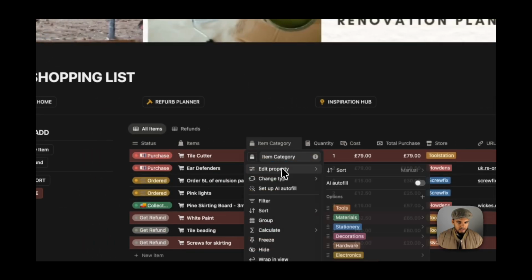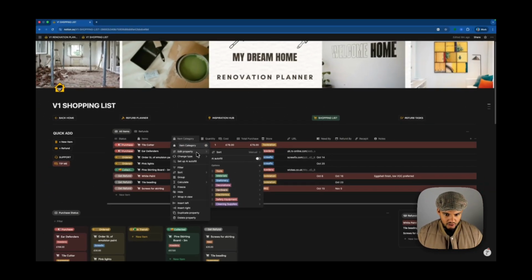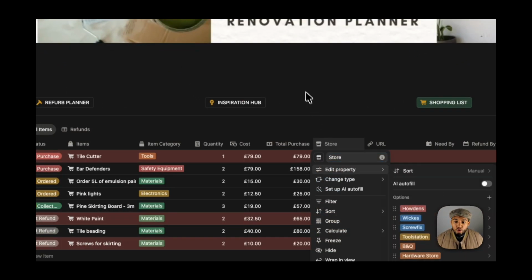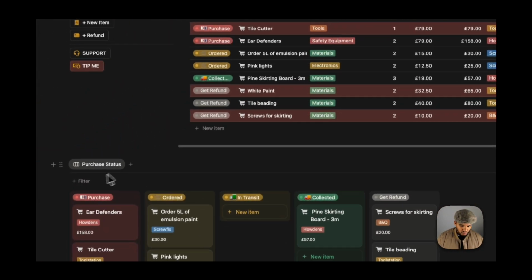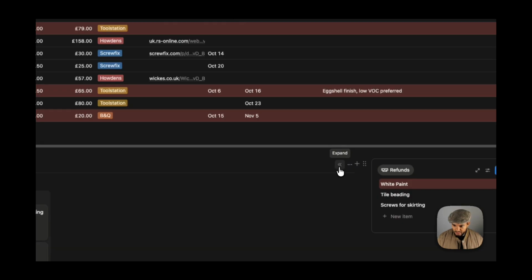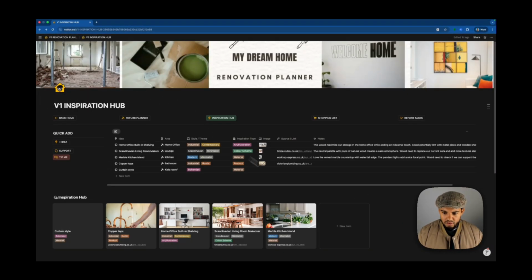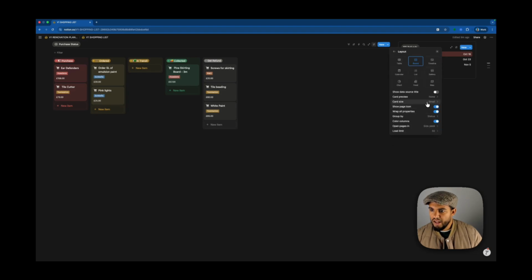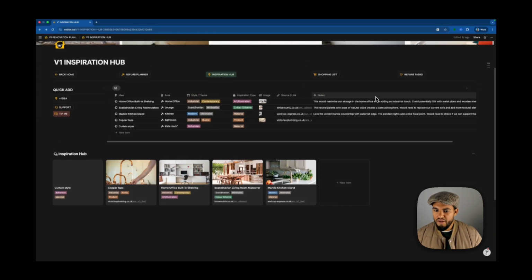If you want to change, let's say, the item category, you can add to that as well, because it has the select stores you may shop at frequently. It's all there for the table, whatever. If you don't like the colors of these down here, you press on the expand, and then you can change that. Go back, shopping list. And if you want, let's say, the layout, and you want bigger cards, or if you want to change the colors, or toggle things on or off. So there we have it. That is all.